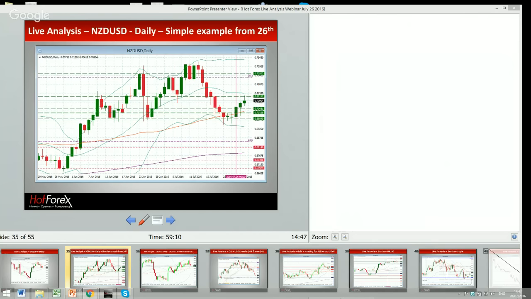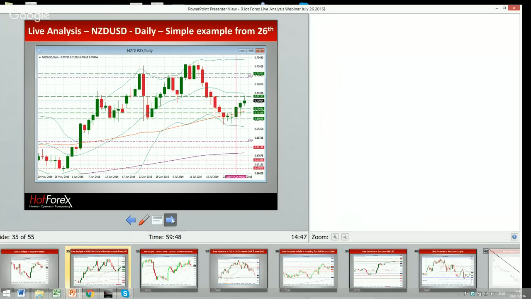Just because of this strong movement down, the doji is signifying indifference. The long wick on the day before drilled down to the 4 hour and 1 hour, and it gave me the entry as we bounced up here. There were some hammer candles here on the 1 hour chart. In we went for a very simple, stress-free little bounce for some pips all the way back up here. That was the New Zealand dollar, US dollar trade from Wednesday this week.